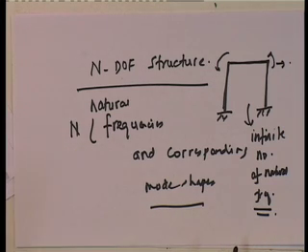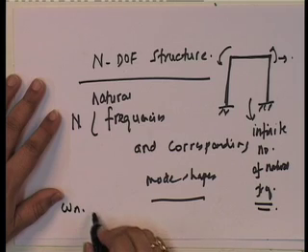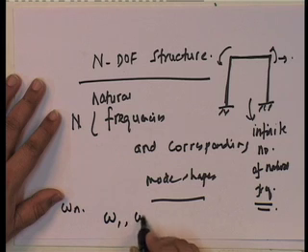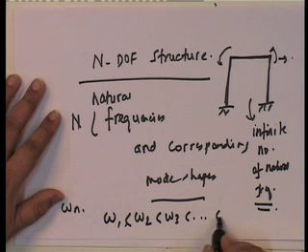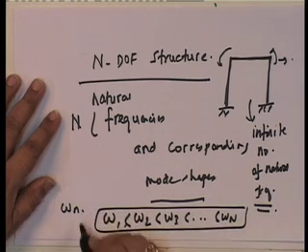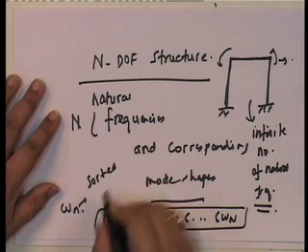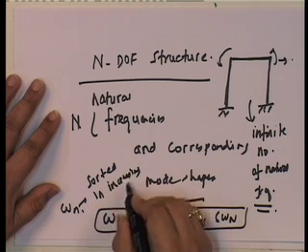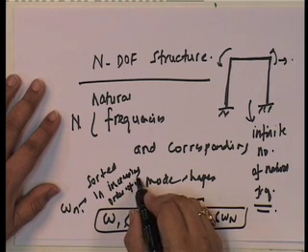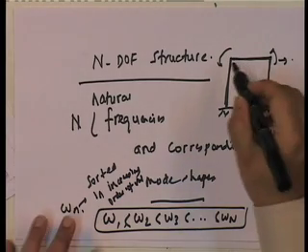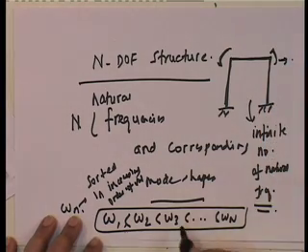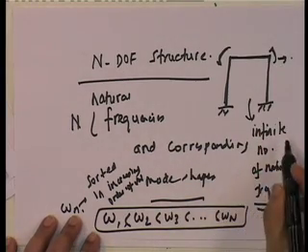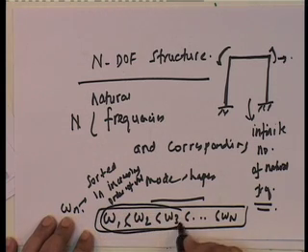Which frequencies do I get? We can show that we actually get an approximation of the 3 lowest frequencies. Because note another thing that's very important: when you have different omega n, the way you put them together is in this format. Omega 1 is less than omega 2 is less than omega 3 is less than omega n. So in other words, they are sorted in increasing order of value. So, an infinite degree of freedom, we made it into a 3 degree of freedom. Which three natural frequencies are found? Well, if you look at the continuum, you will see that you get an approximation of these frequencies.